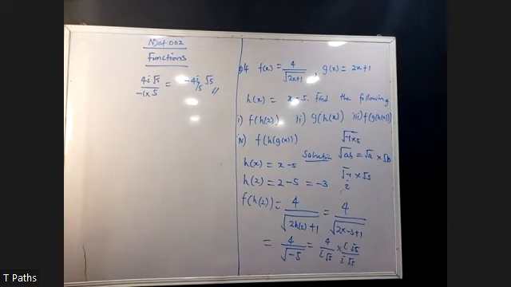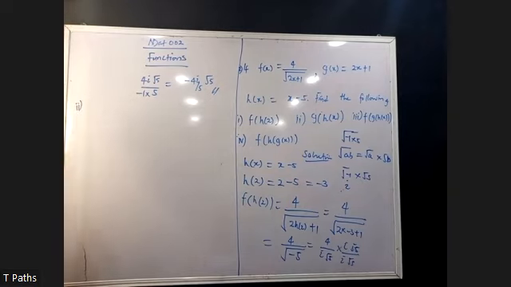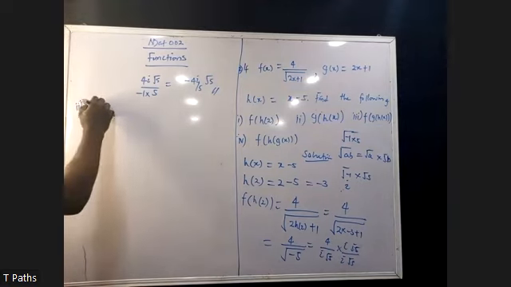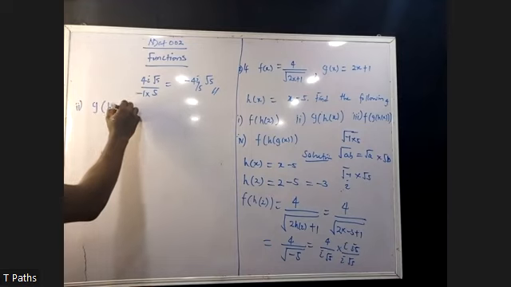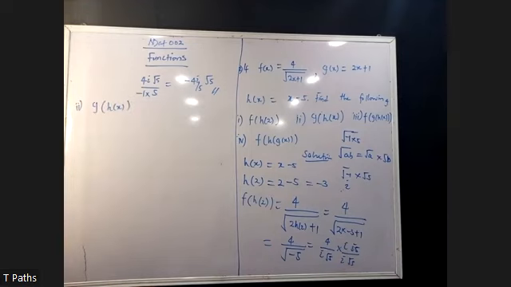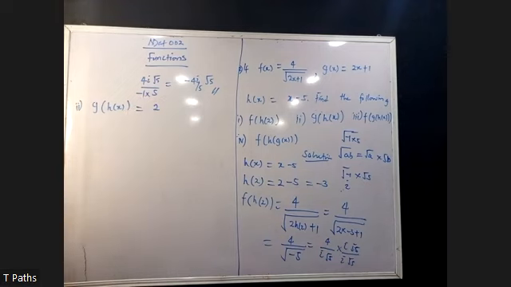Is there any question? Do you have any question based on this first one? Let me know if you have a question. So in the absence of question, let's quickly go to the second. So I have it here. And what am I to do? They said I should look for g of h of x. Exactly, g of h of x. And what do I mean by that? I'm going to write my g of x. My g of x is 2x plus 1.